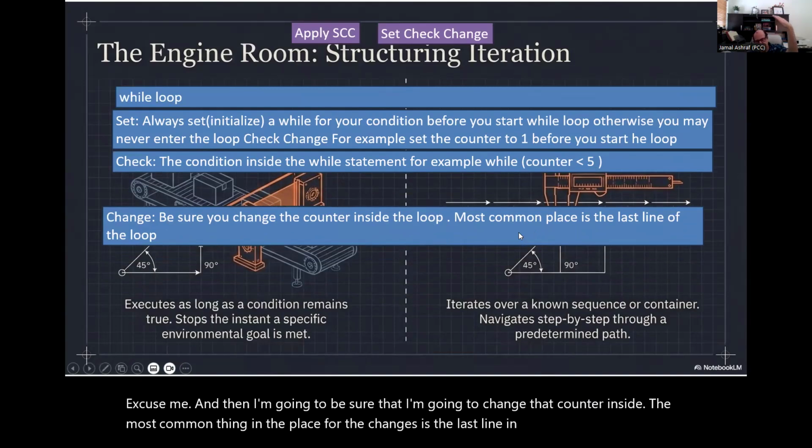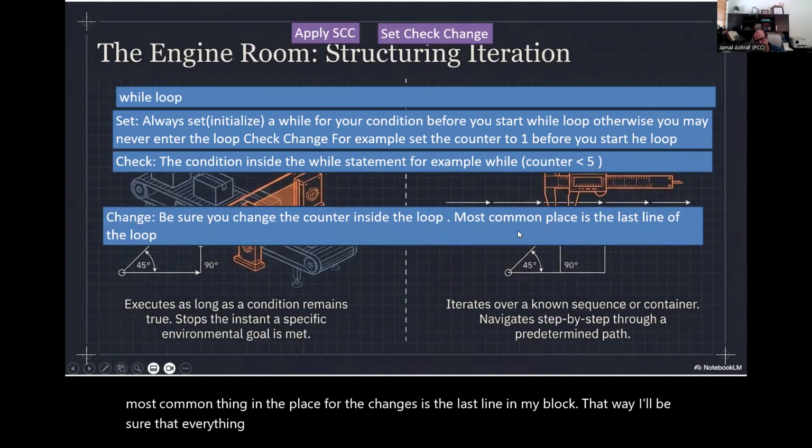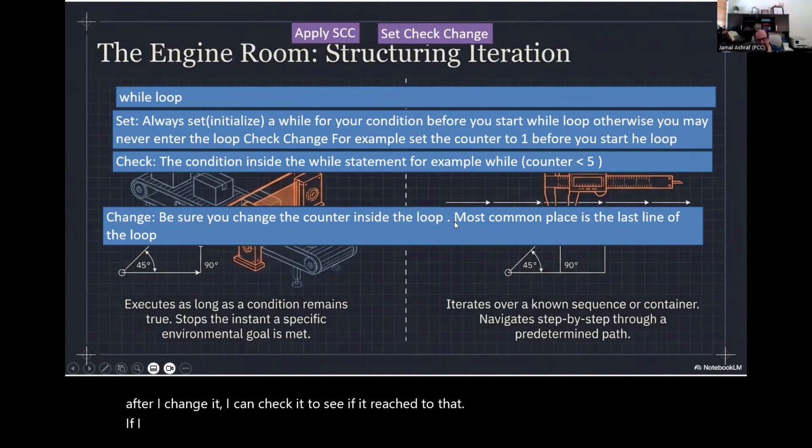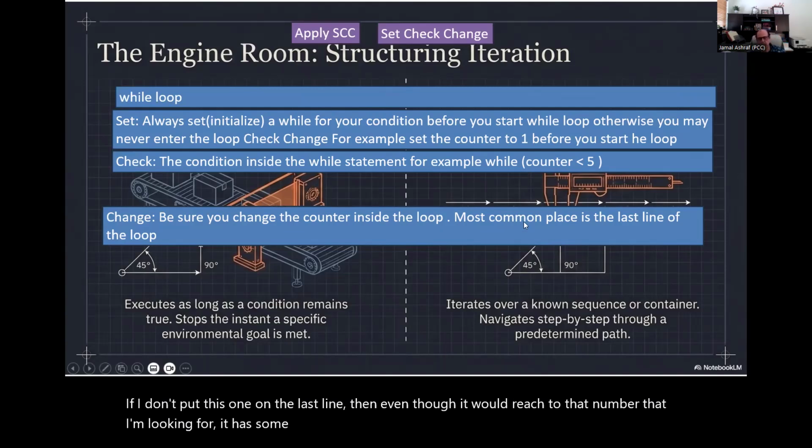That way I'll be sure that everything is done before I change things, and then I check it. So right after I change it, I can check it to see if it reached that. If I don't put this one on the last line, then even though it would reach the number that I'm looking for, it has some statement to execute. So we want to always put this as the last line in the block.